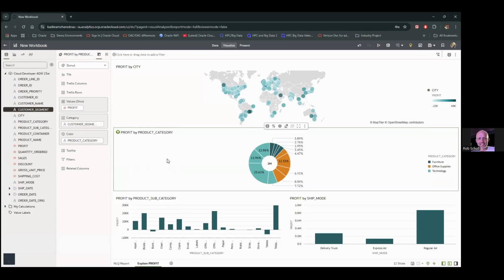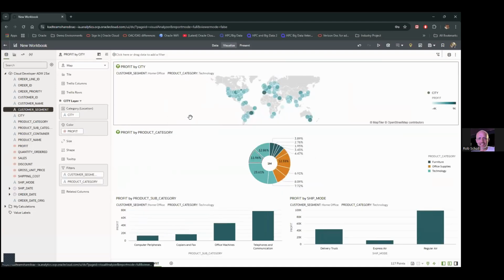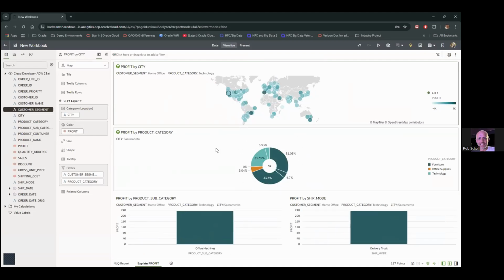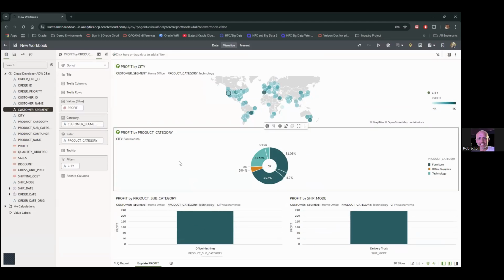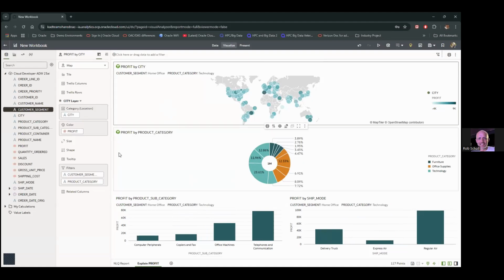Any visualization within Oracle Analytics has the ability to be a filter or drive other visuals on the screen. You can utilize multiple visuals if you want. So if we focus on Sacramento in this map, you can see how we're diving into the various details. In this case, not only is the Sacramento filter enabled, but you also can see the technology category filter has been applied. So this is a quick way of diving into the data or diving into the information that the system generated and getting quick insights to a specific column within your database.